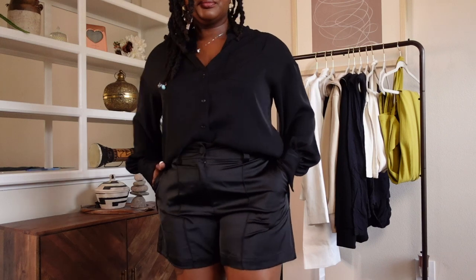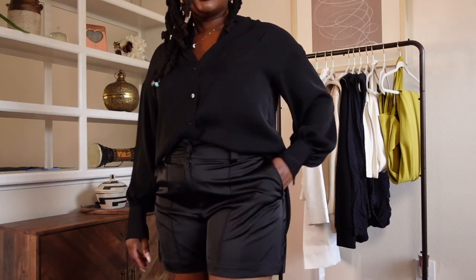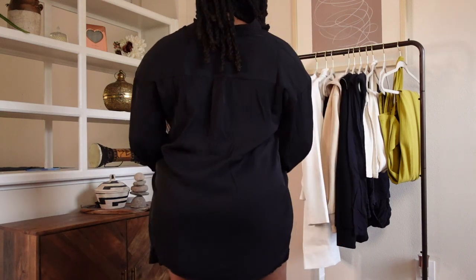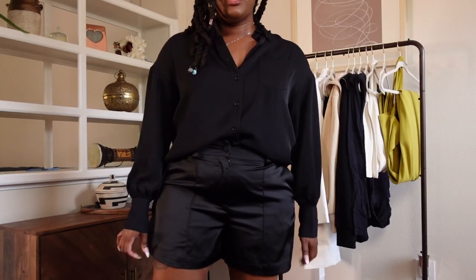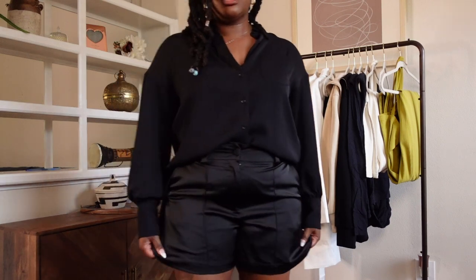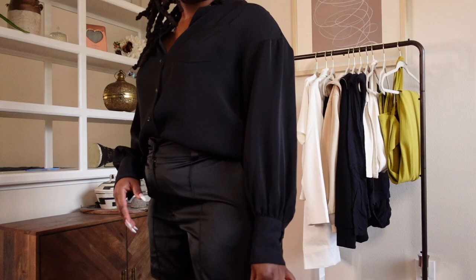The collection that I'm wearing today is by a local Dallas influencer. Her name is Courtney Kerr — she goes by the handle 'Currently' on Instagram. I will be sure to link her below. She's definitely over 40. From the most recent collection that I purchased, I got this outfit: it is a long sleeve black shirt that comes down pretty low to where the shorts are. The shorts are a satin finish, the pockets are actual pockets, and I really like the piping going down the front — it makes the shorts look a little more elevated. I also like the satin finish on the button.